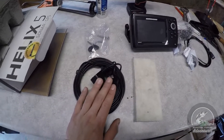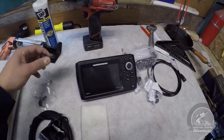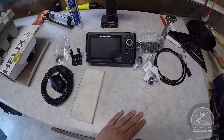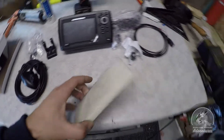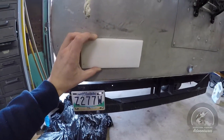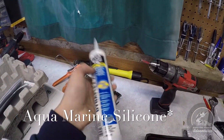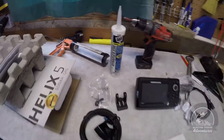Alright, so transducer — some screws for the transducer mount, the Helix, transducer mount, gimbal bracket, gimbal knobs, power cable. That's about what you get in the box. I also cut this piece of Teflon — three inches by eight inches long — and that will go right there. You need that, you need a drill, some water-prevention outdoor-use silicone, and a silicone gun to get started.